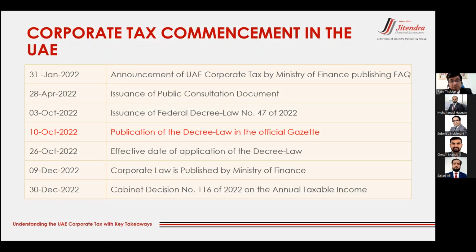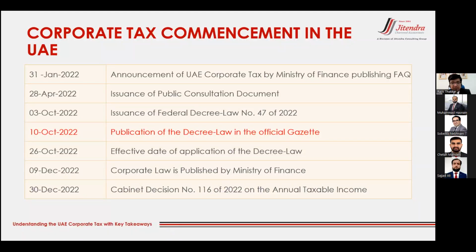Here, the important date for all of us is 10th October 2022, when this Federal Decree Law was officially published in the Gazette. Now, why is it important? Because we all know that the corporate tax is coming into effect from 1st June 2023. But there is one rule in the corporate tax, that is the General Anti-Abuse Rules. We call it GAAR. Under this, if any company or taxable person makes any kind of transactional or legal changes to gain a corporate tax benefit, like paying less tax or claiming high losses, it will not be considered in the eyes of the law, in the eyes of the Federal Tax Authority. If the authority comes to know, they will nullify that particular transaction or legal structure.